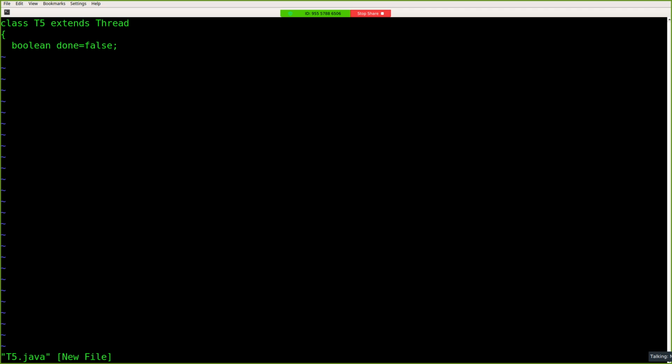Alright, I'm going to have a Boolean variable called done, which I'll initialize to false. I'm going to make a public void run, which will execute when I call the start method. And I'm just going to sit here in my CPU bound loop waiting for the done flag to be set.